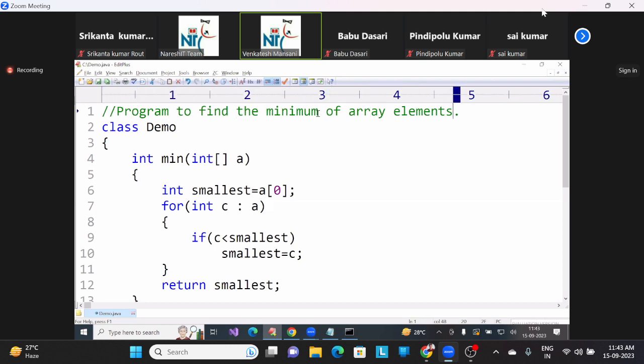Program to find the minimum of array elements.